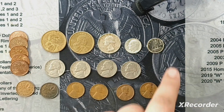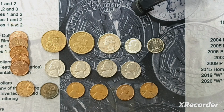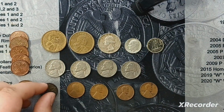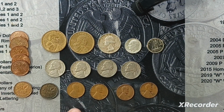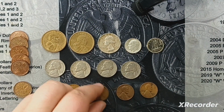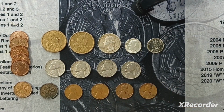I'll start at the dollar coins and go down. So the 2 NIFCs, actually, you know what, I'll start how I usually do because I just showed those. As for pennies, we have a few Canadian pennies. These are all copper Canadians. And then these 2 are as well. The 2 young heads of the bunch, 1960 and a 1959. And then as for Wheaties, obviously our oldest was the 1927. Fantastic find. Find of the pennies for sure. Then we got a 55D, a 50 70, and a 58D.